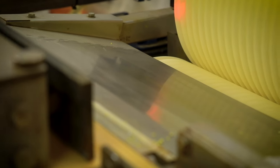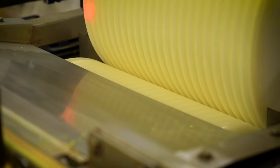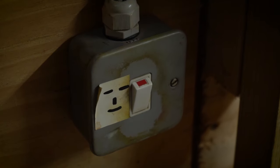The hook baits are run through a three roller system to form precisely shaped, smoothly rounded hook baits — the high quality finish that CC Moore are known for and which we are very proud to produce. This high quality finish has been finely tuned by intensive mix development and various speed trials for the feed belt and also the rollers themselves.